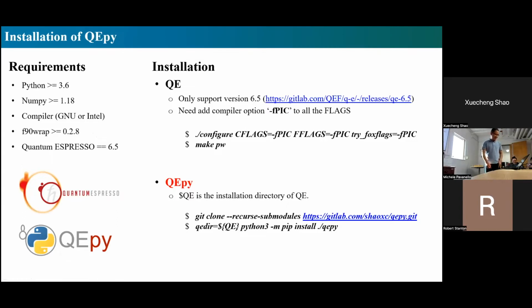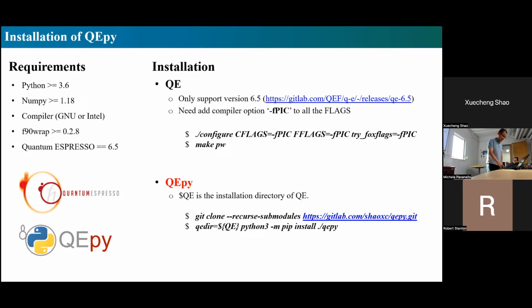Yeah, that's a trick here, because after this it becomes a kind of shared library, though some people call it something different. Normally, it's just position independent. Now you can use Python to call it. That's why you have to give the PIC flag to the C flags and F flags, and this is a bug of QE, so I have to give this too. It doesn't matter. So this line will work, and make pw is just the traditional way to install Quantum Espresso, I mean, just the PW.x.